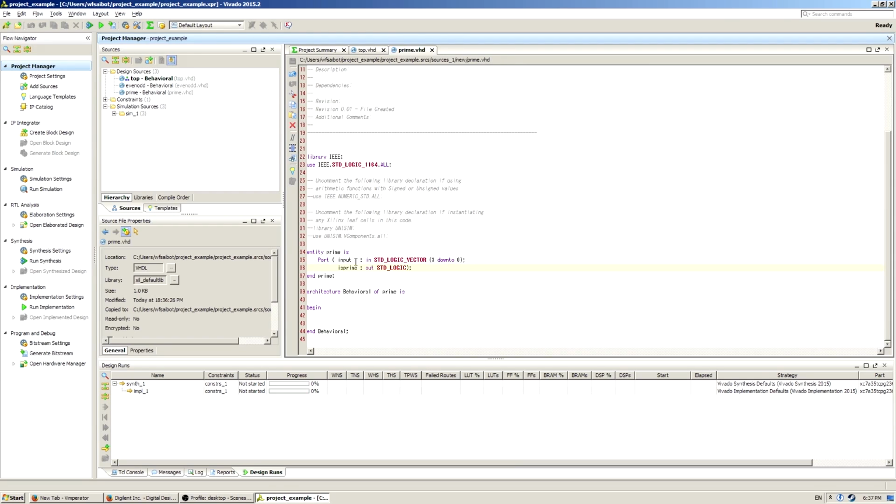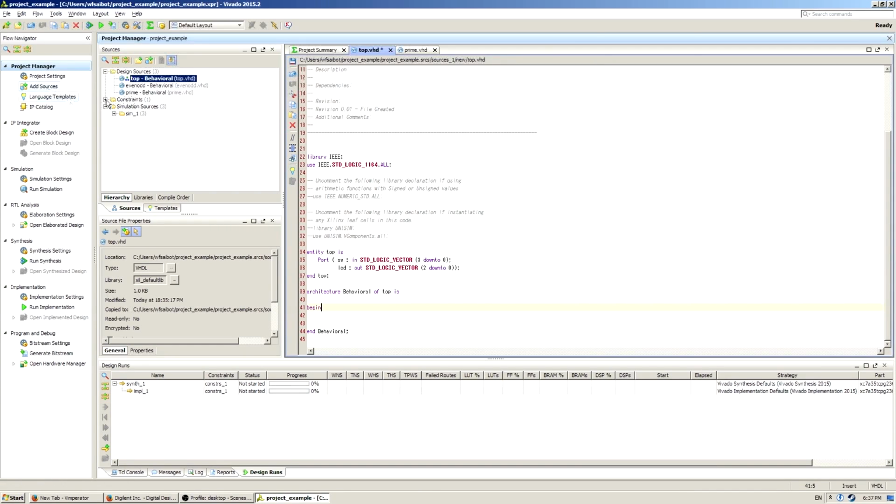Okay, so since we're going to have 3 outputs versus 2, we just go to the top and change it from 1 down to 0 to 2 down to 0. So, we have our 3 VHDL files, one being the top level, one being even odd, and one being prime.